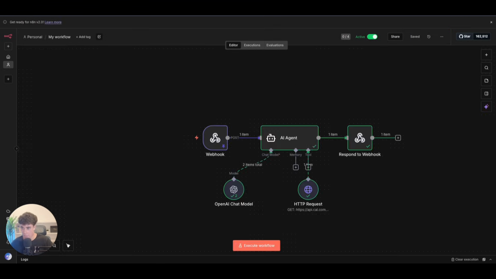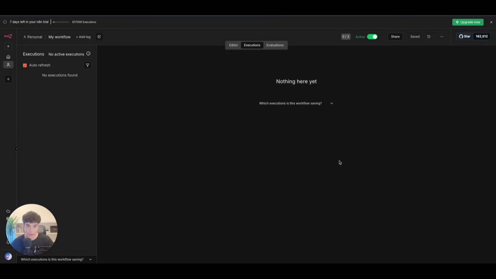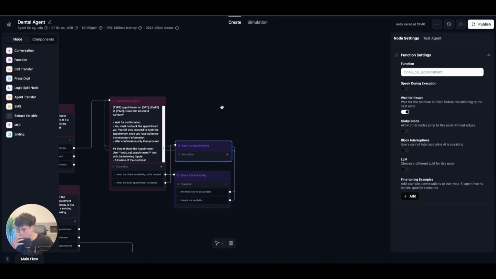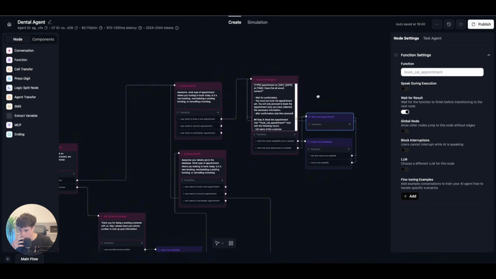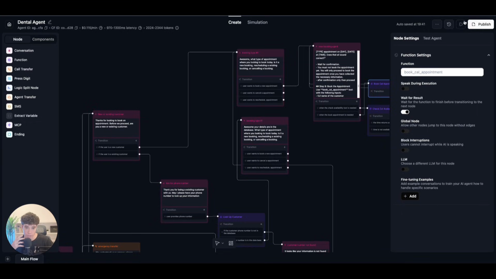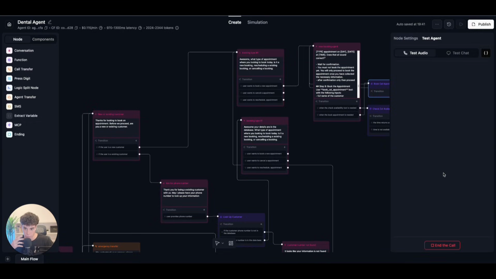It's going to check availability, and then it's going to obviously put our data that we need to build out our workflow. So let's do the exact same thing, and let's come back and we will test the agent again, and we'll see if we can get some data in.